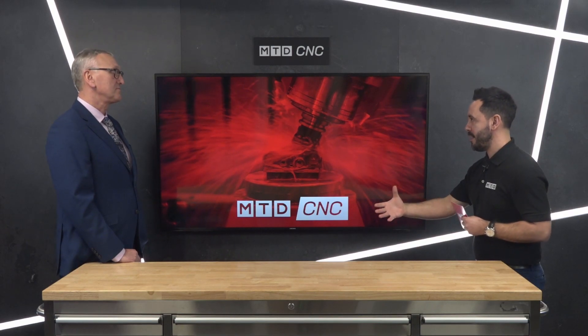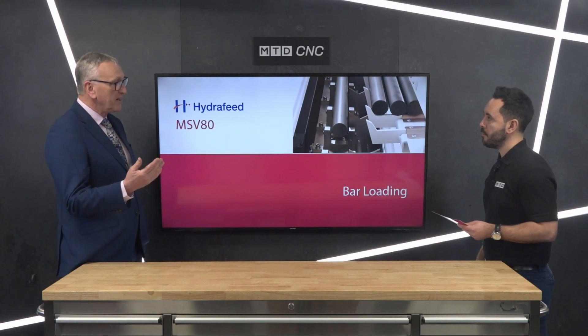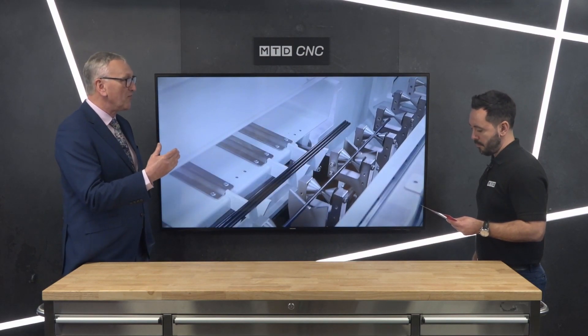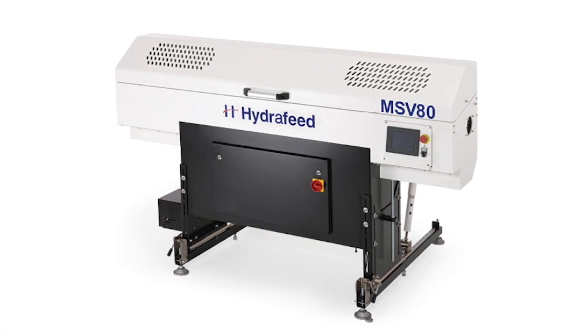You're very welcome. Short bar feeders is a big part of your business — you offer a full array of automated solutions. So, short magazine bar feeds evolved in the early and mid 90s to be electro-pneumatically fed, take up less space, and automate very easily and simply fixed head type machines. Hydrofeed have tried to evolve our bar feeds to support the advancement of machine tools, and as they've advanced we have to offer a range of short bar feeds to equally support that.